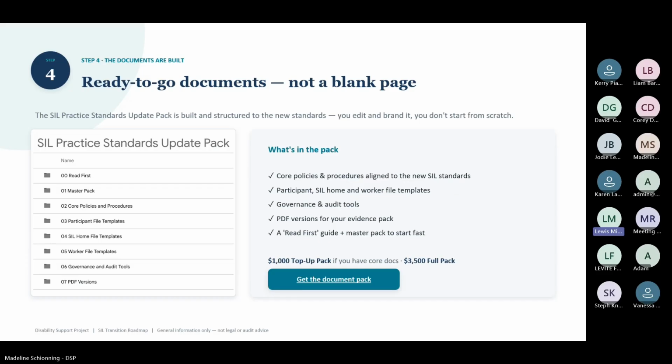I said at the start we'd talk about some of the things we've got available. If you've got a policy suite in place and you've been using those policies and you're happy with them, we can give you everything today for $1,000. You can buy everything if you've already got your core documents. This simply aligns everything you need to be compliant to the SIL practice standards. If you've got nothing, or maybe a couple of different policies in place, maybe 3 or 4 years old, we can give you everything you need to be compliant with the core module, SIL module, and module 2 and 2A for $3,500.